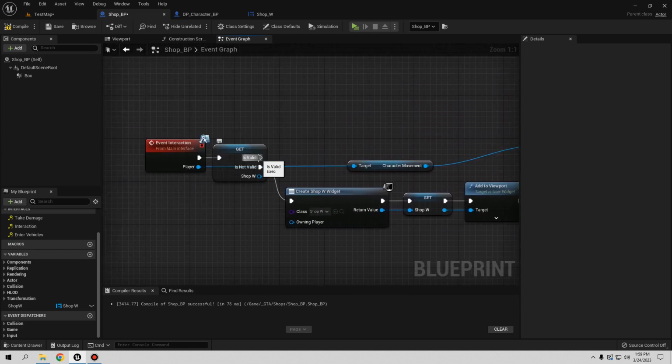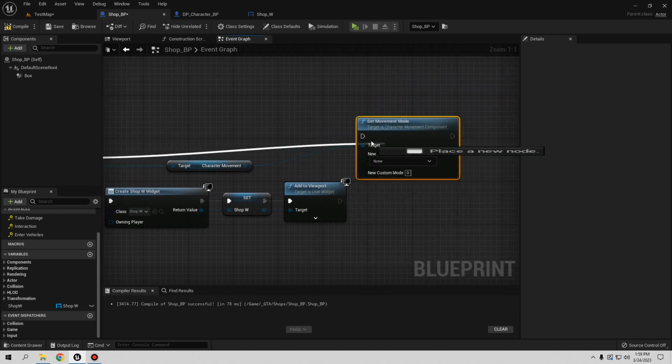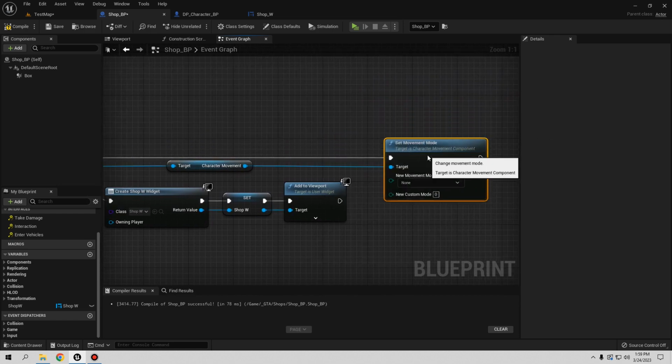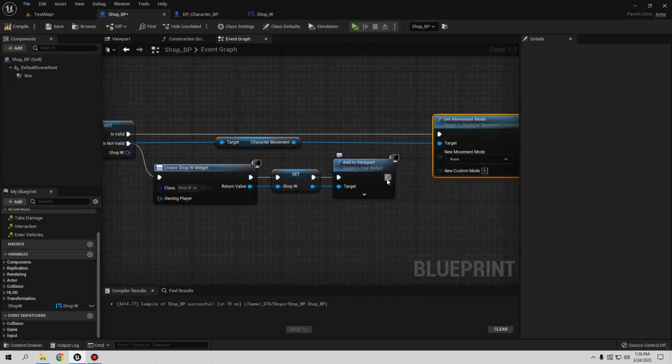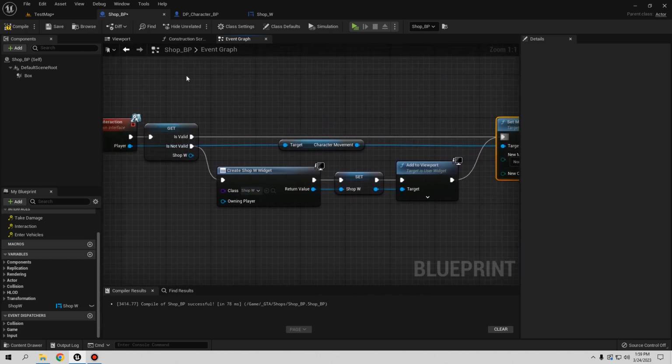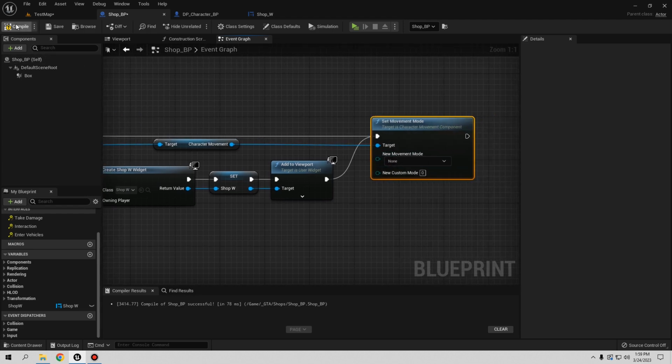That's going to be from is valid, so that means I created it. And also, when we are still creating it, we want to pass this. So if we have it created, just pass this part, but we always want to do this. Okay, so let's compile and save, and let's play again.